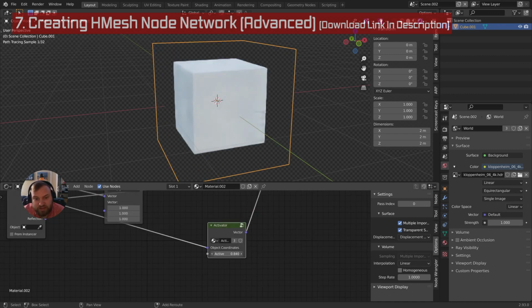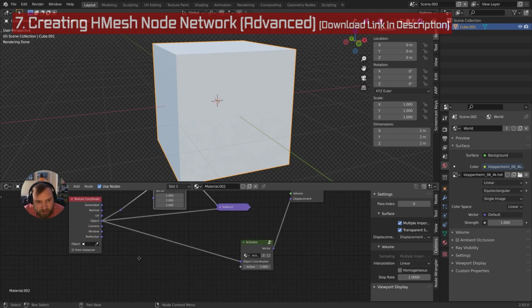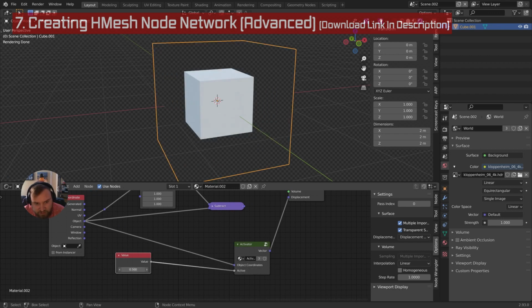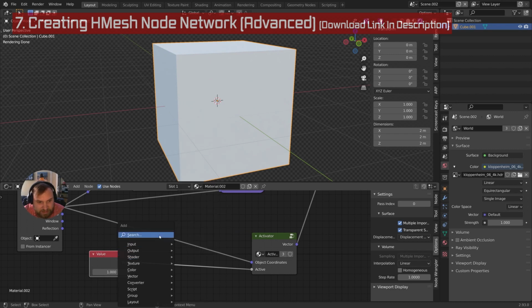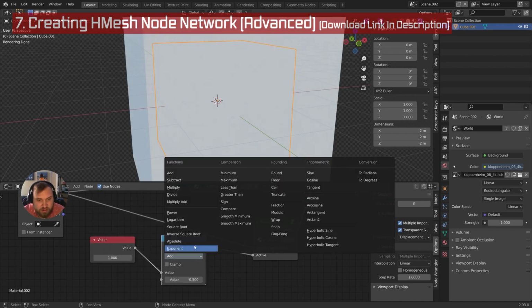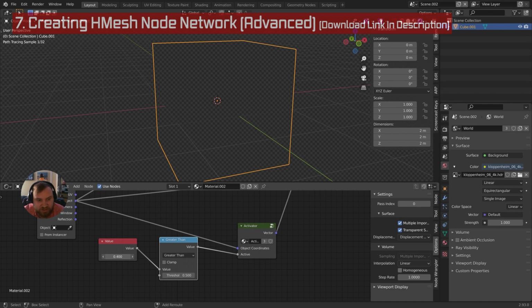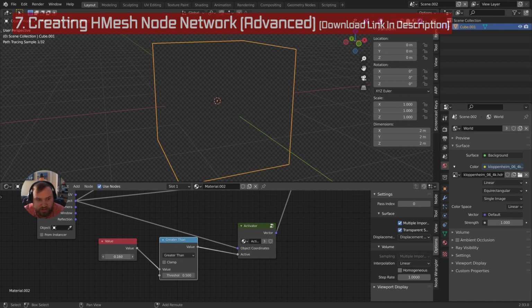Now, I don't want any of this scaling happening, so that is why whatever this value is that's being sent, there's going to be a value being sent to this active, and that's going to be either 0 or 1. I take a math node here, and I put it between there, and I just do greater than 0.5. So that way it just snaps. There's no scaling. It's just either 0 or it's 1, and that's all it is.